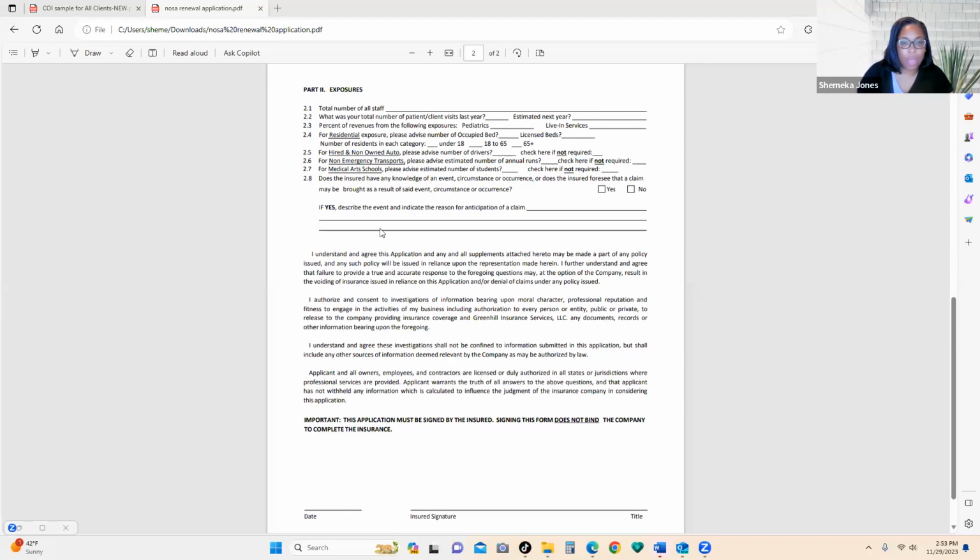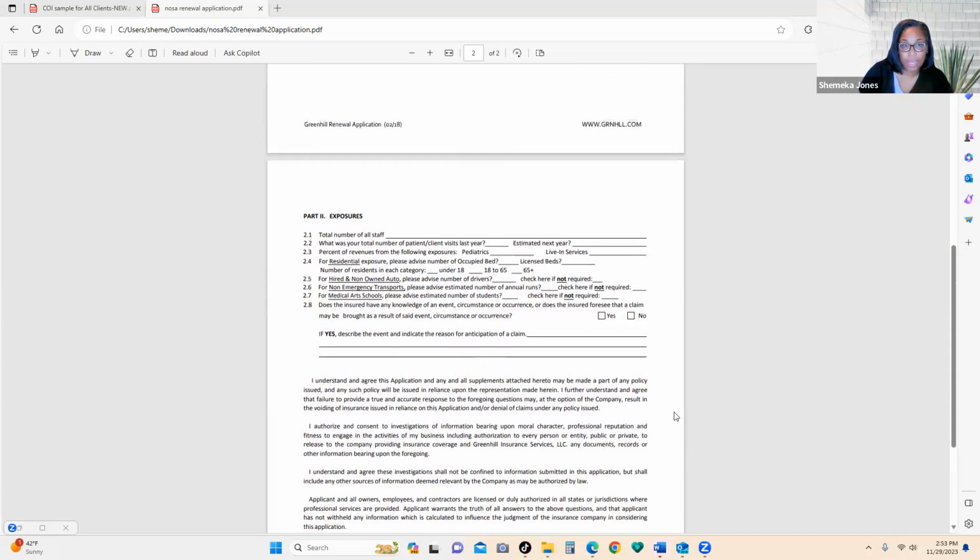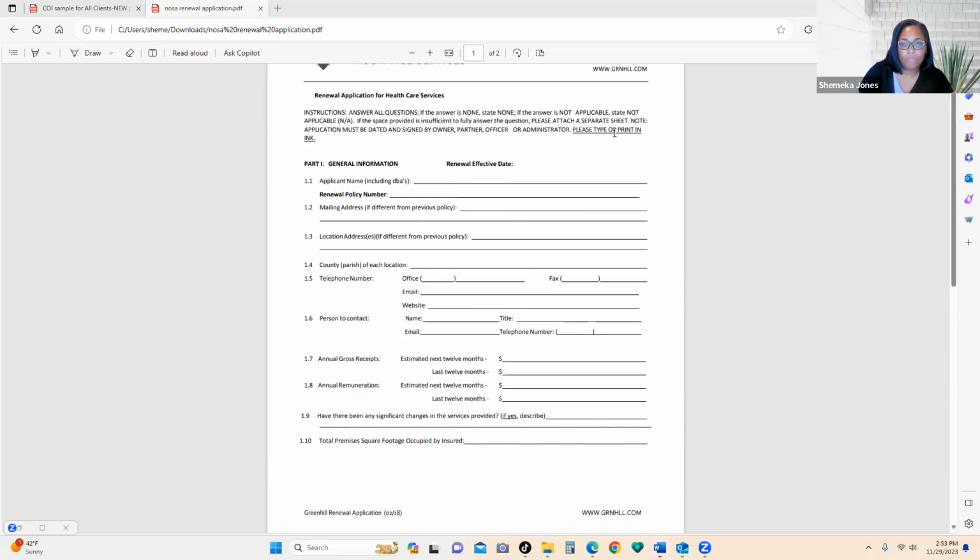Once you do that, you go in, answer, read through, sign, and date it. I tell people when we first got our insurance, and even for the renewal process, it didn't take very long. But because of the pandemic, a lot of that process is no longer applicable, so it has taken longer and longer to begin the process. So having as much information as possible is really key, as well as getting the information as accurate as possible the first go around, so that you don't have to go back and redo or edit or make changes to those things.